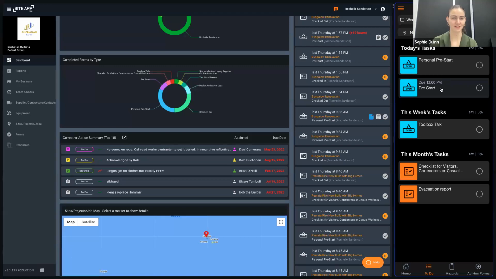Cool. Beautiful. Yeah, those corrective actions are really great. If people aren't utilizing them, we highly recommend you to, because it's such a great way to engage your team to complete certain tasks, because you've got full reports and dashboard views of who's doing what on site at all times as well. So it definitely helps remind people to do things, because we know there's so much that goes on throughout the day that corrective actions will hopefully take some of the load off your to-do list.